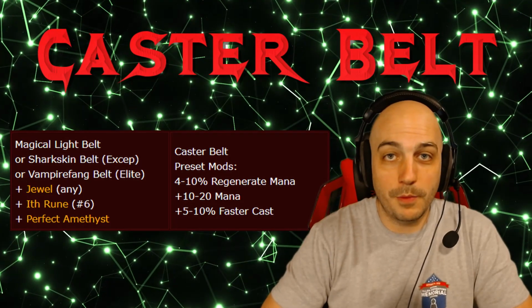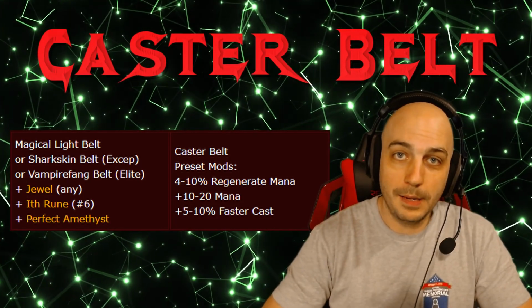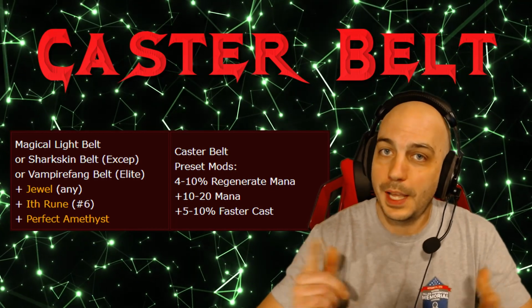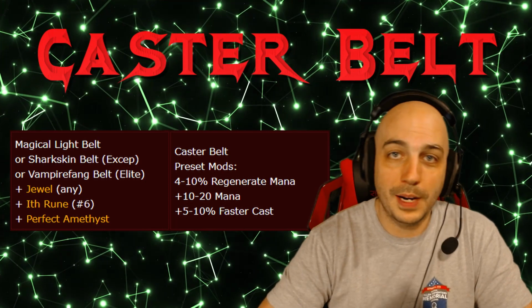Here's the one I told you to stick around for because most people wouldn't think about it, and that's a caster belt. All I need is any version of the light belt, an ith rune, any jewel, and that perfect amethyst. It is one of the only ways in the game that you can get faster cast rate on a belt, the other one of course being Arachnid's Mesh.